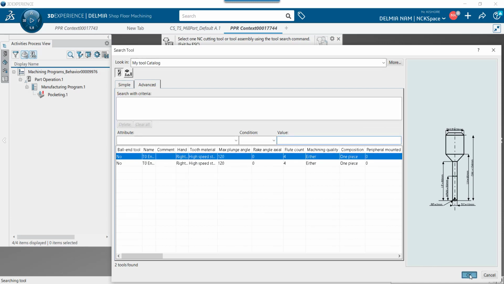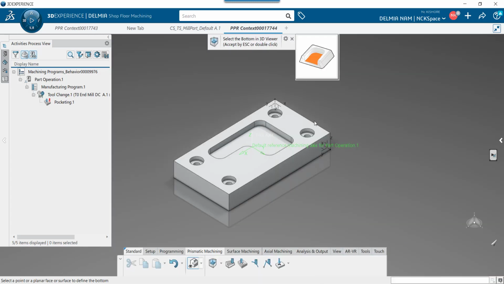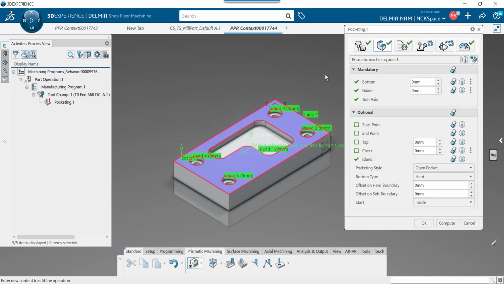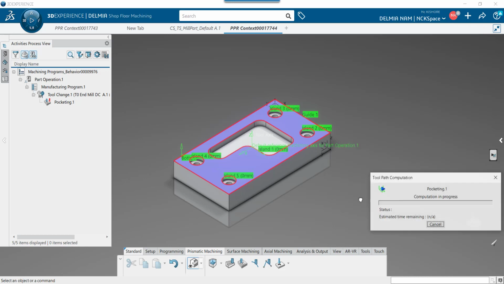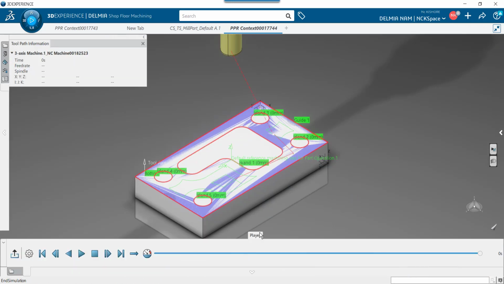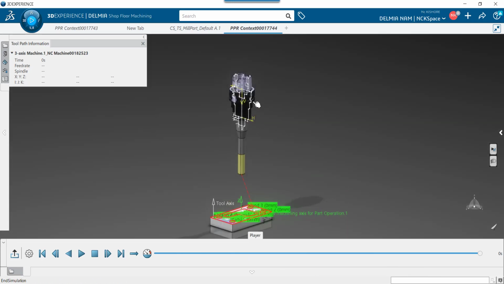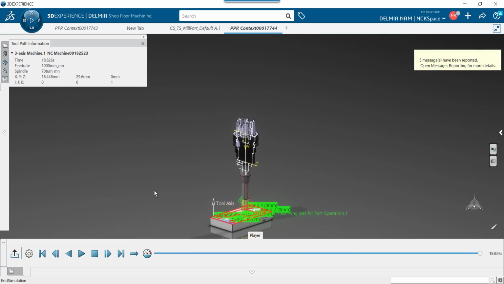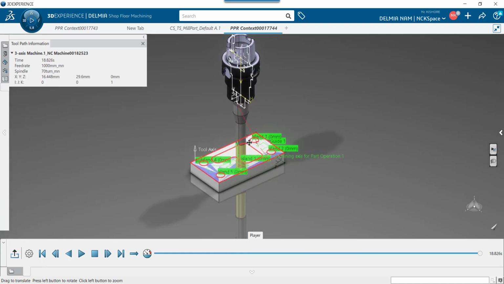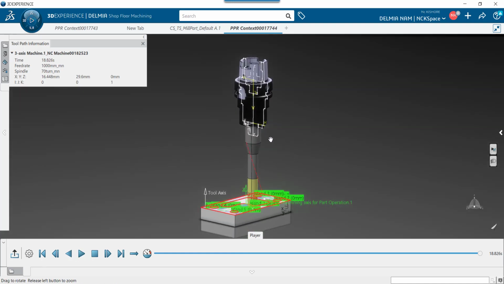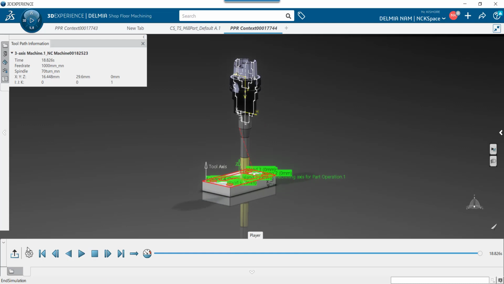So say OK to that, and then pick the part. And for now I'll just go with the defaults. I would say compute, and now you see it's computed, and I have the user representation, and I can simulate. So that's how you use it.